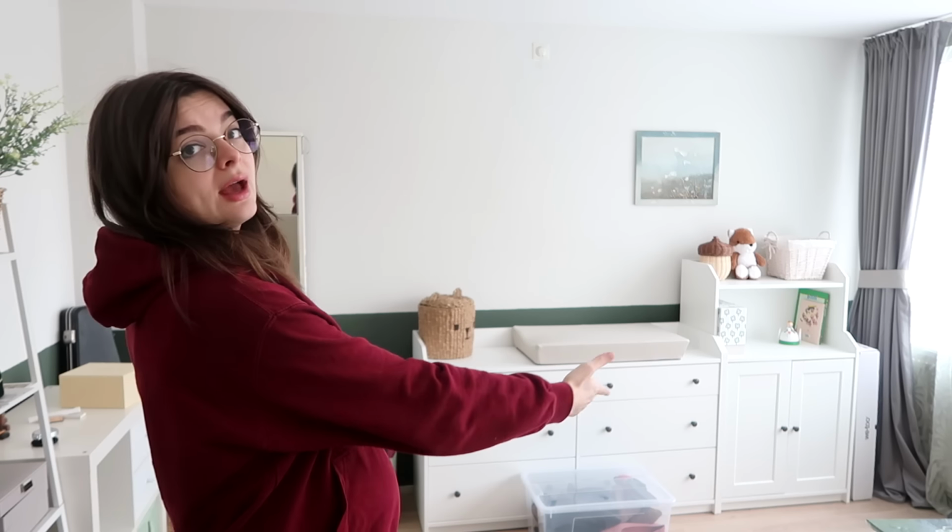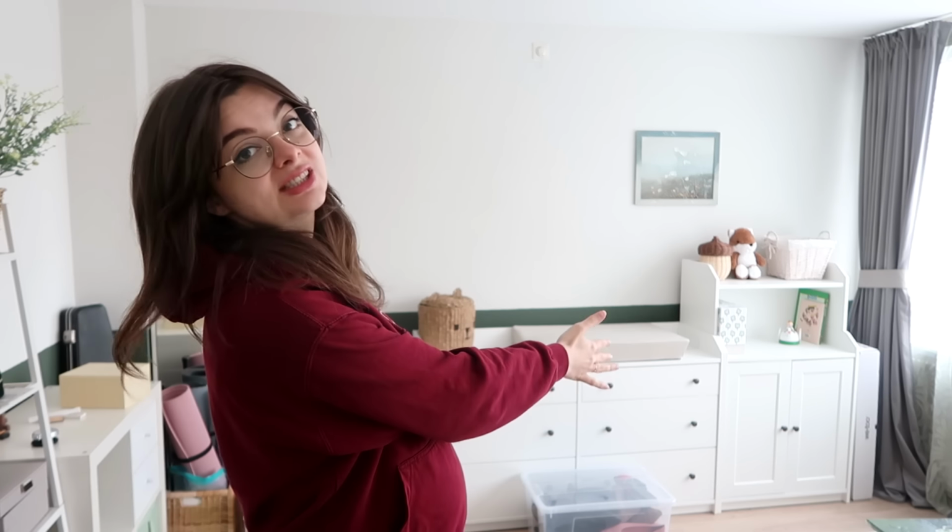So the only piece of furniture we've kept in here is our old bed, which serves as a guest bed currently. This room is a nursery right now, but baby won't be sleeping in here for probably a pretty long time. We have a co-sleeper crib which attaches to our bed, so baby's gonna be sleeping in there in our bedroom. The primary function of this room is mostly to just hold baby stuff. We have a changing station here, and of course down the line it will become his room. So we wanted everything we bought to be future-proof.